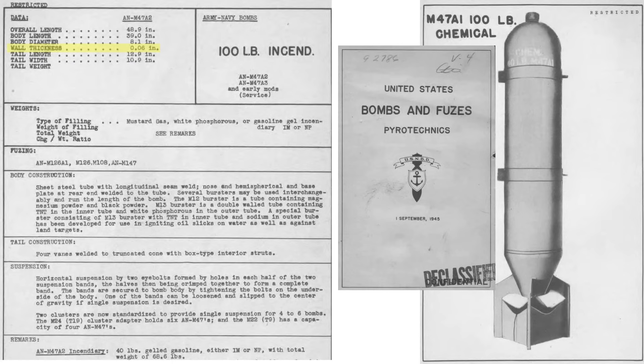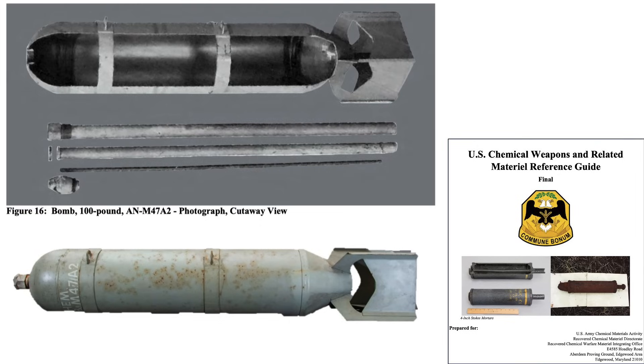Additional characteristics of the M-47A2 incendiary bomb are shown from an October 1944 Army Air Forces project document titled 'A Study of Incendiary Bombs for Employment by the United States Army Air Forces.' The bomb scatters its 40 pounds of napalm over a 50-foot radius. Napalm burn time is approximately 10 minutes. The bomb can penetrate 5 inches of concrete if dropped from 25,000 feet. Safe release altitude equates to 200 feet, and the bomb's casing wall thickness equates to 0.060 inch.